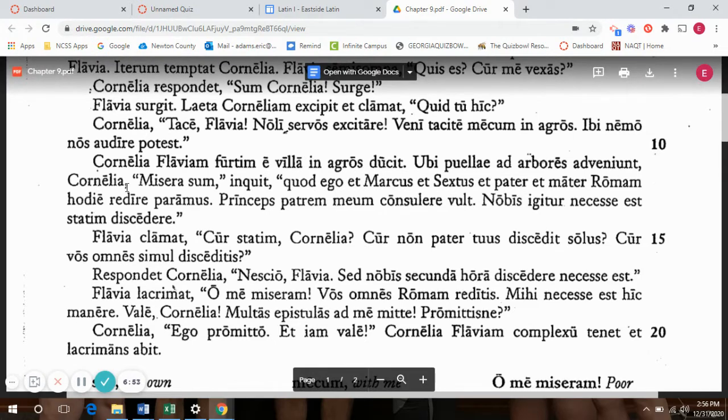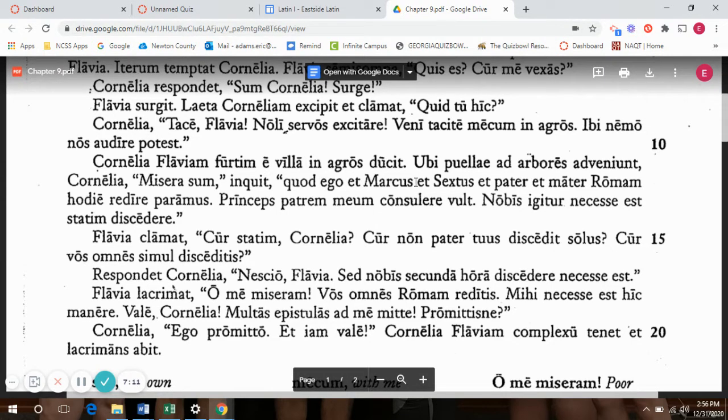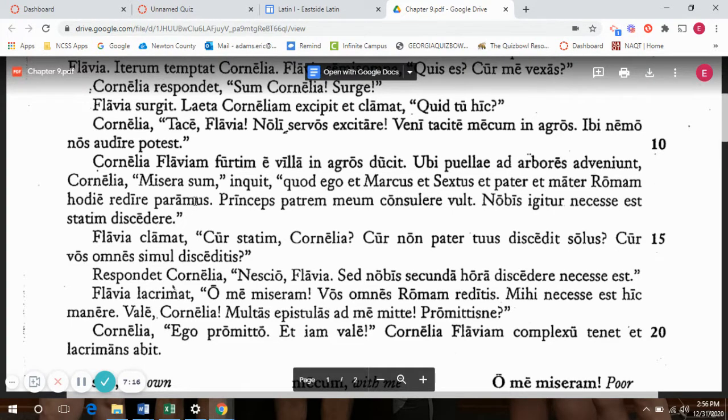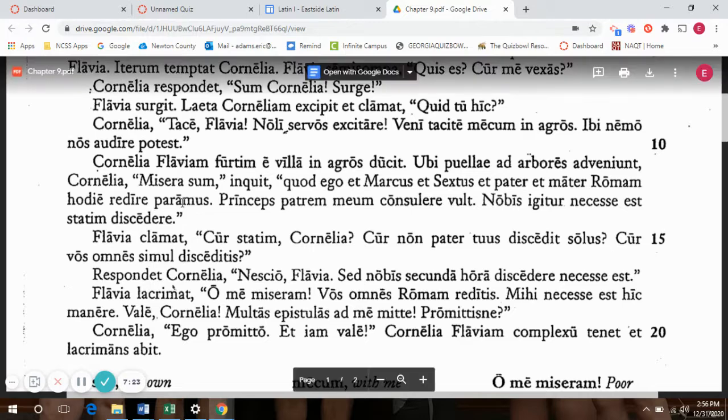She, Cornelia, says, Miser sum, I am miserable, I am sad, she says, quod, because I, and Marcus, and Sextus, and father, and mother, and here we have, obviously, so many ets, too many ets. It is what we call a polysyndeton. We are separating them all out, individualizing them from that polysyndeton. We, together, paramus, because anytime you add ego to a compound subject where there's more than one element, it becomes a we. So we are preparing, redire, to go back to Rome, Romam, today.